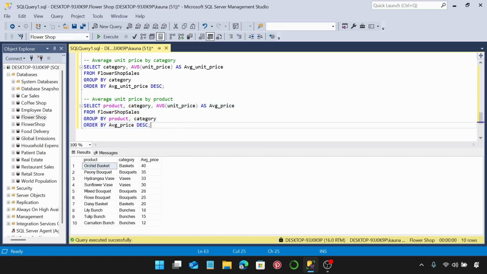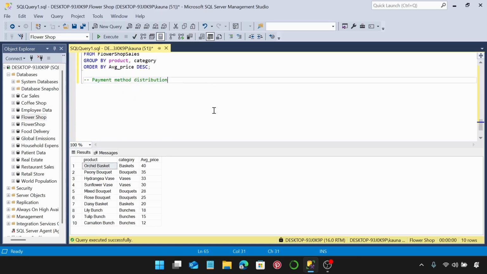Next, let's look at the payment method distribution. So I'm just going to move on to this next line, and this is going to be payment method distribution. Let me scroll up.